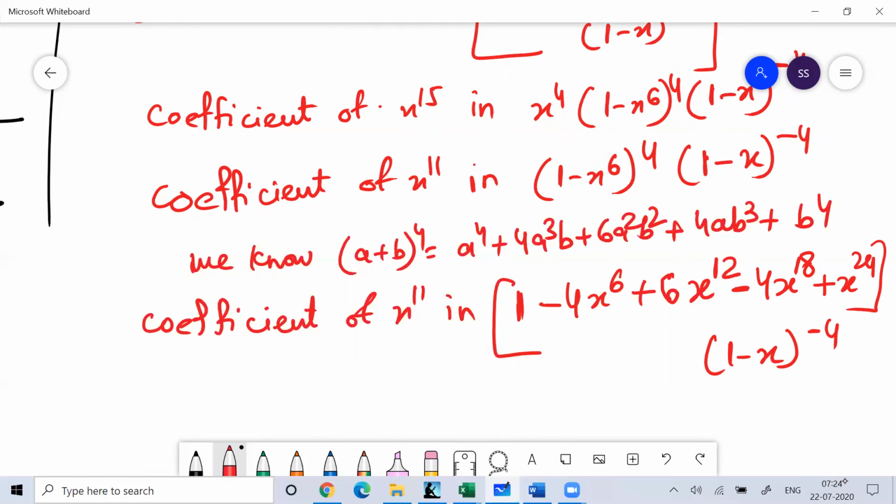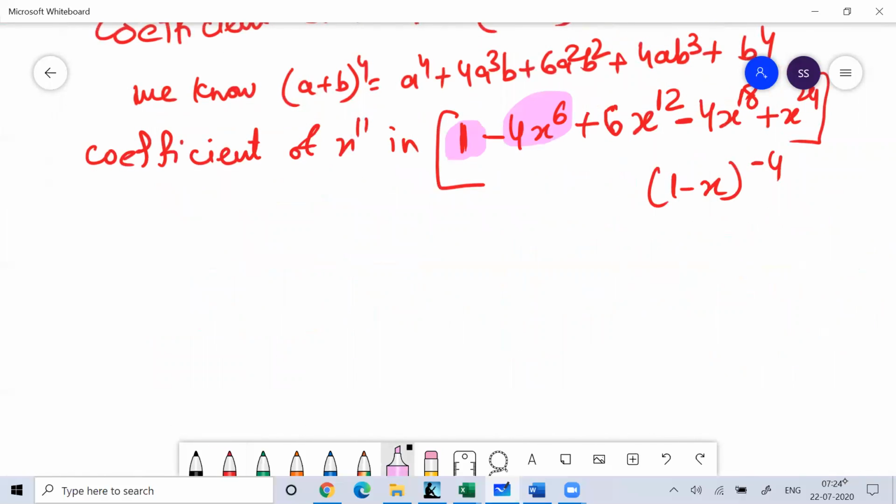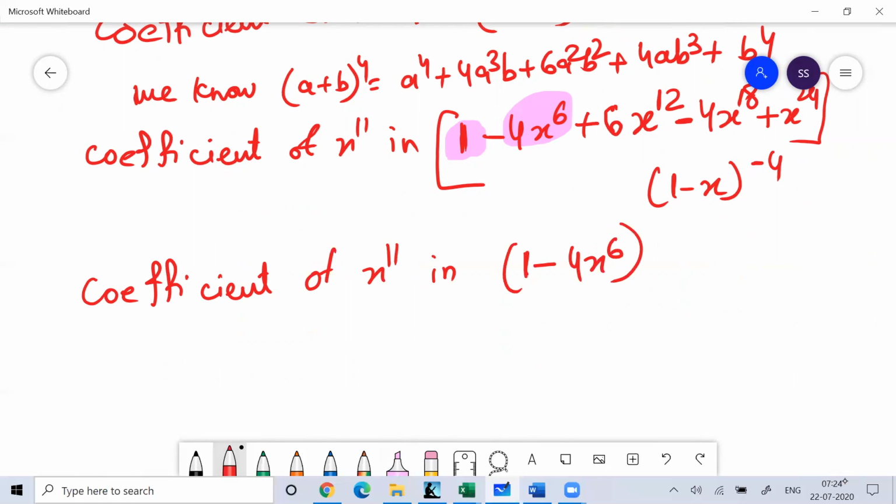So now here I'm looking for the coefficient of x to the power 11. So what all are significant for me? This is significant, this is significant. Then remaining all are greater than 11, so they are not at all significant to me. So I need to search the coefficient of x to the power 11 in this. Why waste my time writing all together? Because anyway, they'll give me coefficients bigger than 11, so they cannot give me the coefficient of x to the power 11. So why should I waste my time writing all the possible coefficients of x?